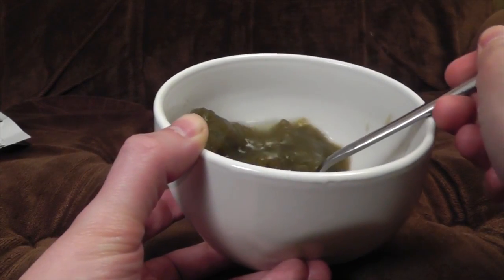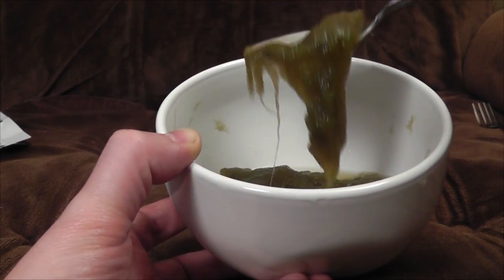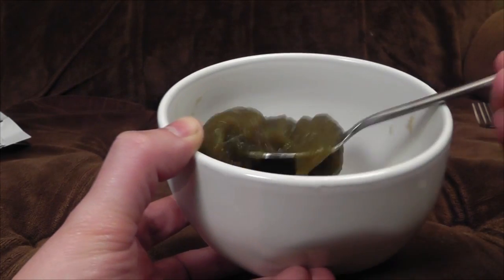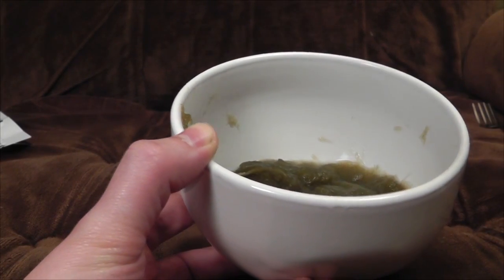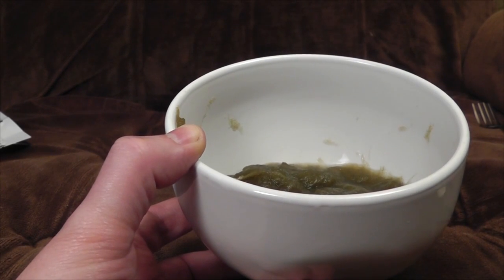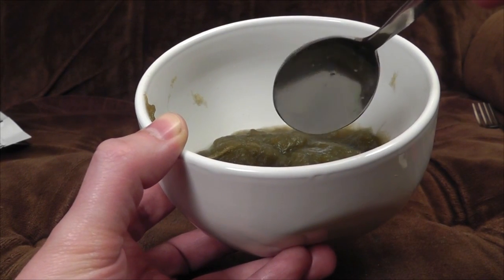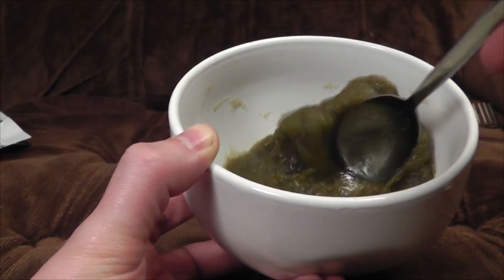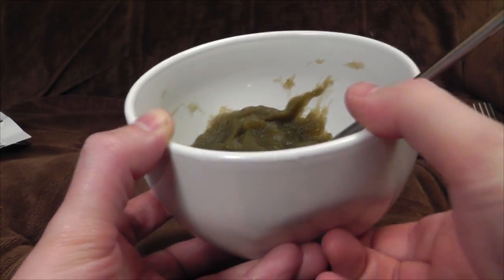Whatever it is, I'm sure it won't be lethal. I hope. I can barely move it with a spoon now — it's turned into some sort of... it looks like something you've found inside a corpse. Well, let's stop putting it off and actually try a little bit of boiled seaweed shavings, reactivated by the power of my kettle. Tastes of seaweed, oddly enough, but it's got a really slimy and snotty consistency — which is something we probably could have worked out using our eyes. You're not selling me on that one. Maybe if it was a small part of something bigger it'd be alright, which is probably how you're supposed to eat it. But a spoonful of that ain't gonna cure what ails you — unless what ails you is not eating enough snot.